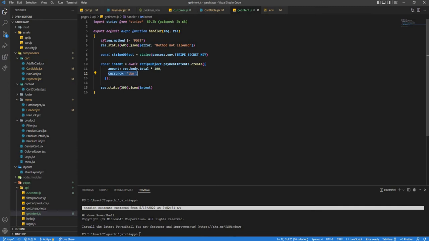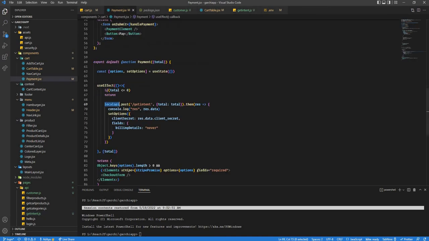And once this is successful, we need to have the Stripe object. First we include the Stripe library, which is our server-side library. In that Stripe function, we are passing the Stripe secret key, which is our server-side key. Then from the Stripe object, we say, okay, for the payment intents, create a payment intent for this amount and for this currency. Once we have the payment intent, we'll simply pass it back to the client.